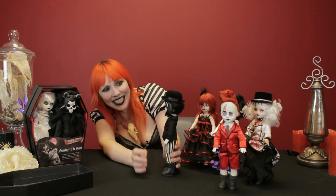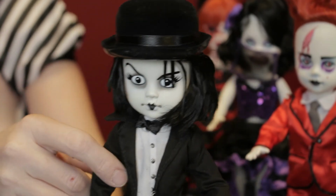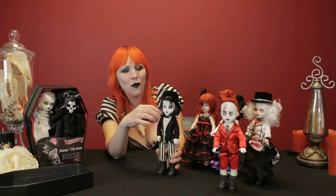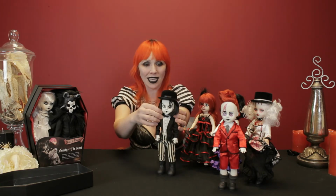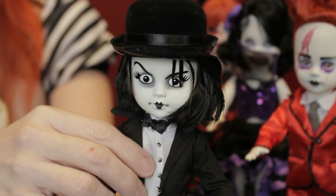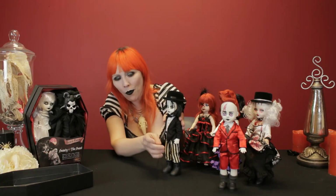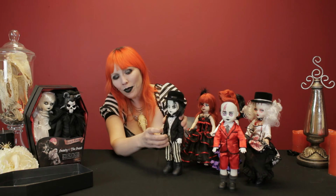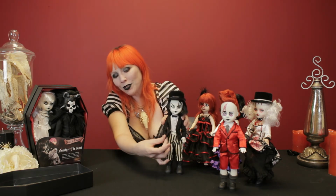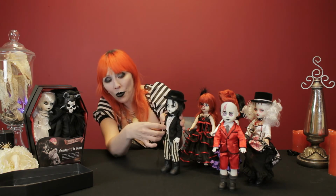So let's take a look. He's got great dark eyes. Oh, beautiful black lips too. Just so sassy, so wonderful. I love the jacket that he's got on. Pop his collar a little bit. It's nice. I love this down here, this detailing. Almost like he's got a little pocket watch or something like that. Let me pull it forward a little bit so you can see that it's a jagged cut. It's not a straight cut. He's been wearing this jacket for a while.